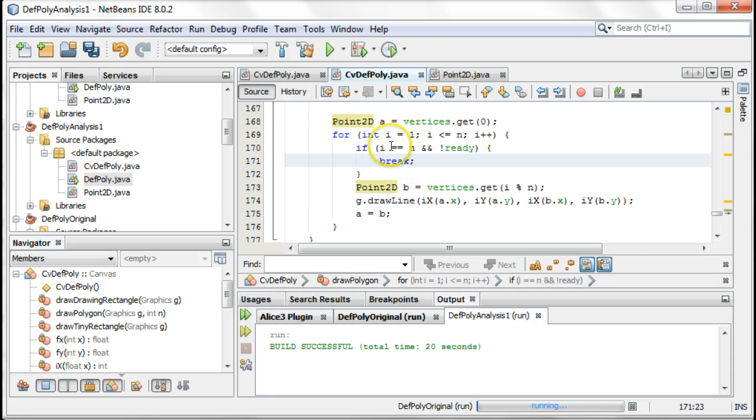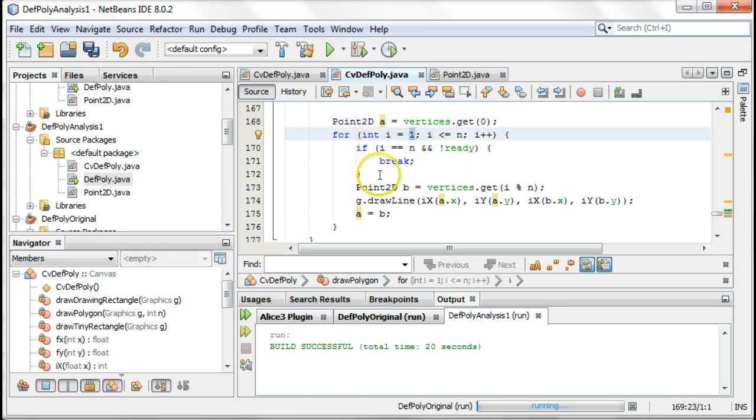So what's he saying? Well, first of all, we get our first vertex, so A is now holding the first vertex. Then we start with this index I equal to 1. We've already gotten the 0th vertex, so now we want to start looking at vertex number 1.